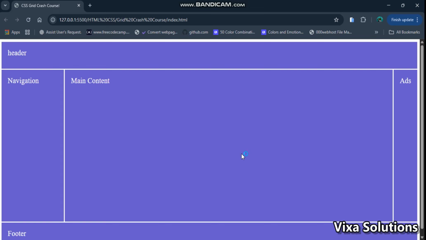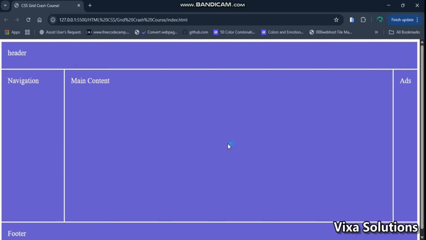We also created responsive layouts with auto-fit and minmax, right? We also aligned content perfectly with justify and align properties, right? We have also covered grid areas actually, the last one, right?